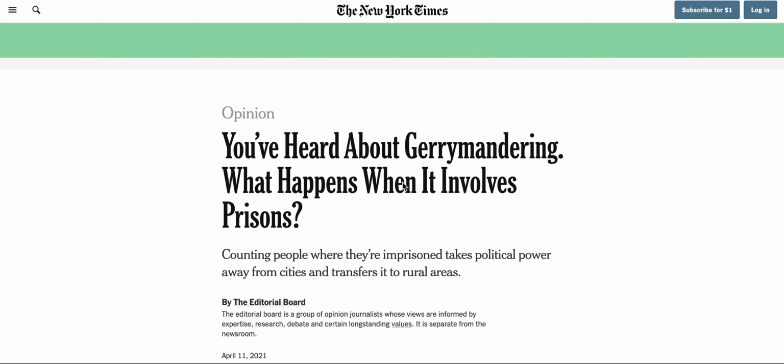Hey y'all. So, just a brief moment to go over an op ed in the wild as was requested. So, this is an opinion piece written by the editorial board of the New York Times, specifically the opinion board. And it's kind of what we're going for with Unit 2.